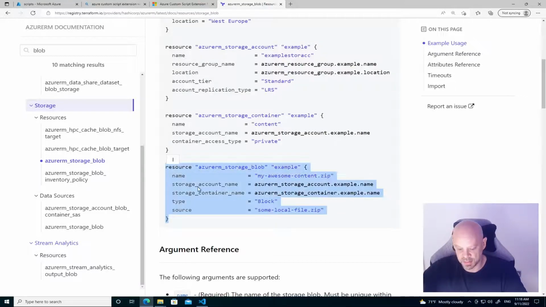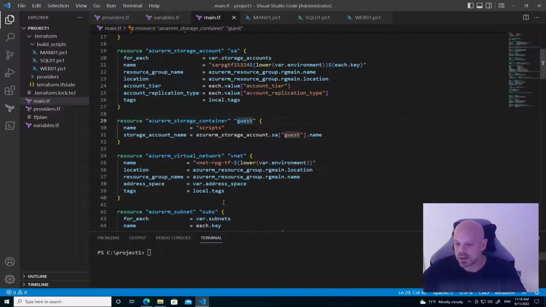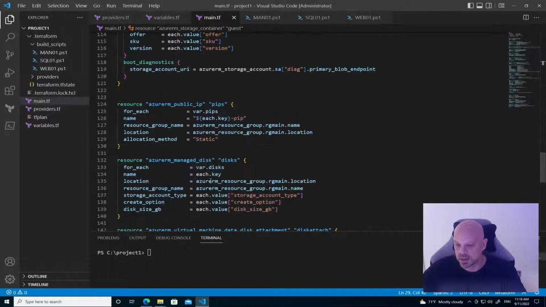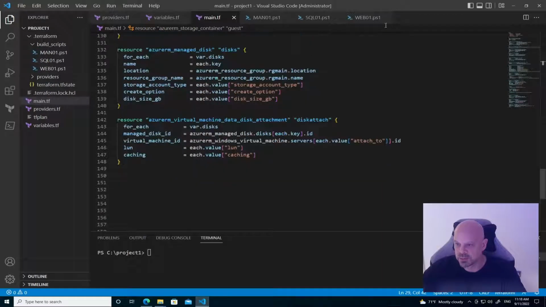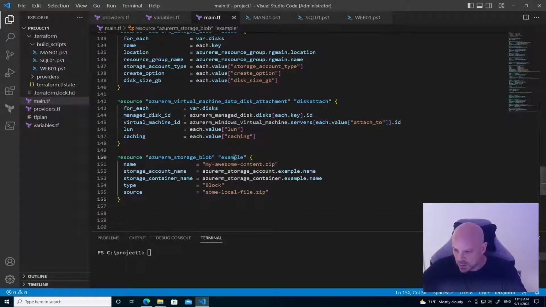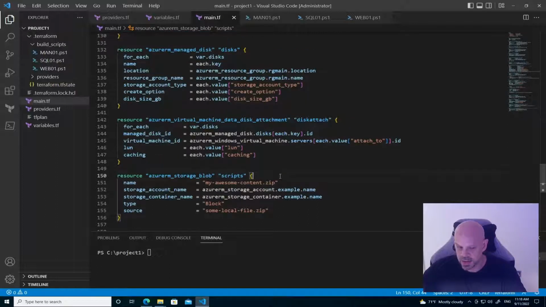So let's just grab that and put it in our code. Let's go down to the bottom of our main.tf. Okay, we don't want to call it that, so let's call it scripts. We know what storage account it's going into, don't we? So let's fix that.